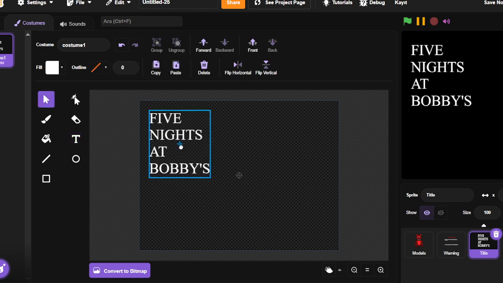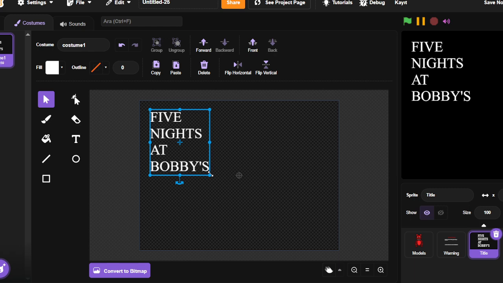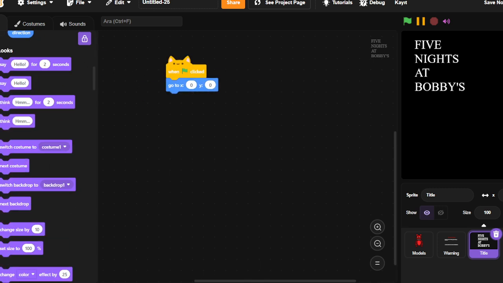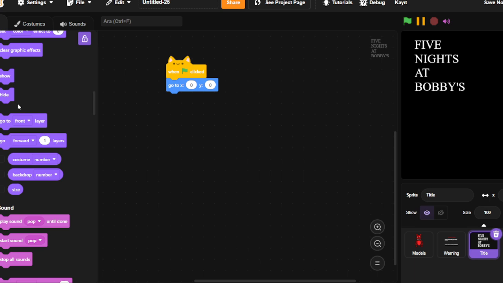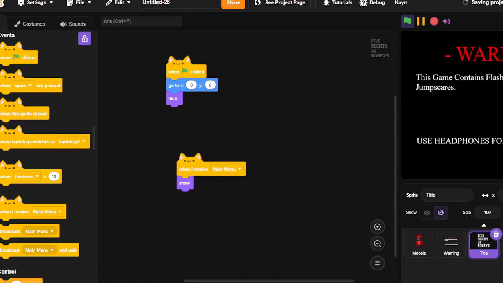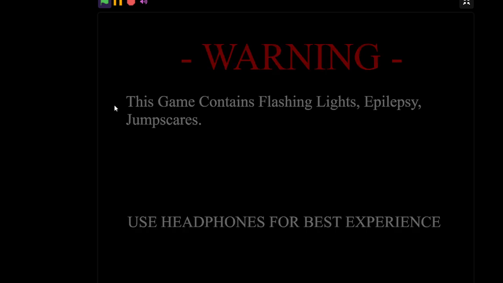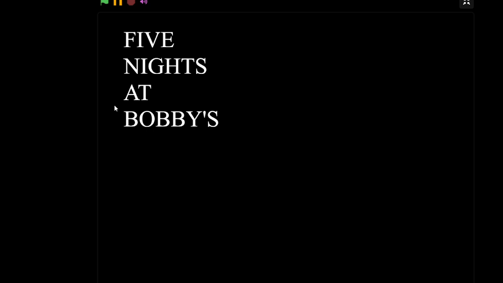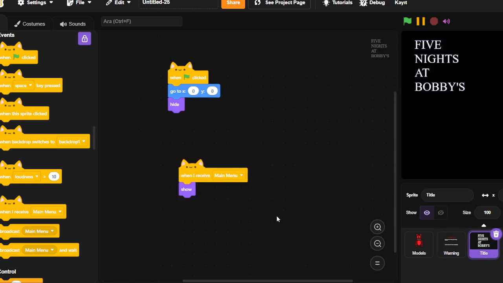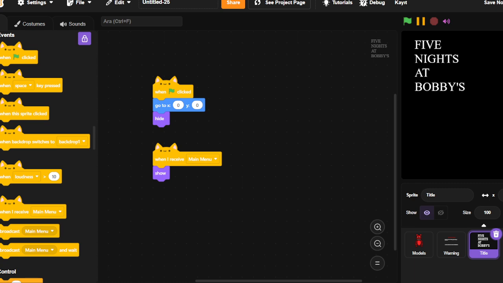So you want to make the text bigger, and it's too big. Position it like this. So for when the flag is clicked, you want to set its position to 0, 0 again, but instead of show, you want to put hide. And when it's main menu, you want to set show. So now when we begin the game, the warning shows up when the flag is clicked, and the game sends the broadcast main menu, and you will see this text because the game sends the broadcast into here. You want to clean up the blocks.